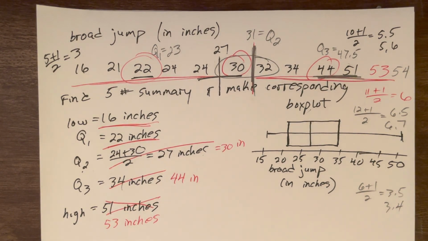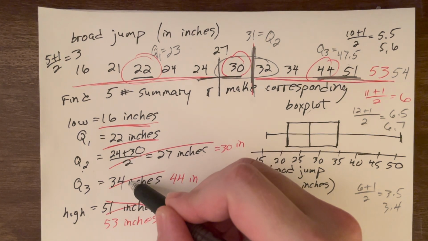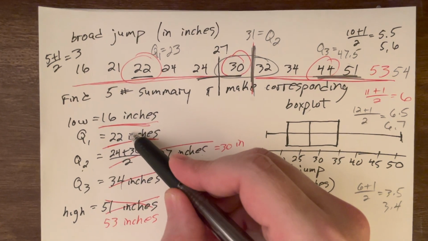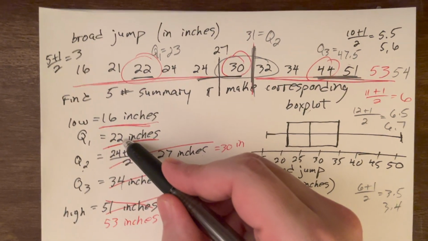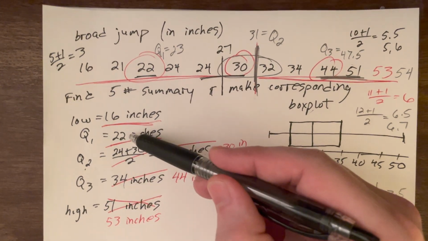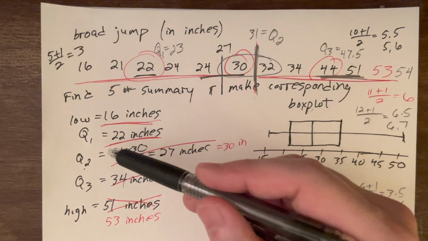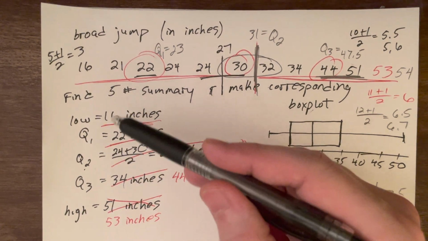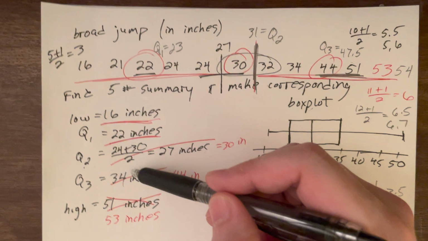Okay, just about finished. The very, very last thing. Just going back to that idea of the interquartile range. What they do to figure out the interquartile range is simply this. Q3 minus Q1. That gives you this interval. So in this case, go back to the 34 and 22. 34 minus 22 would be 12. So the interquartile range would be 12 inches in this case.